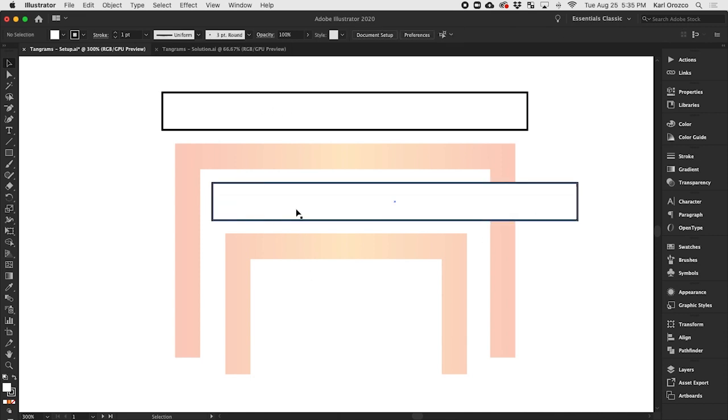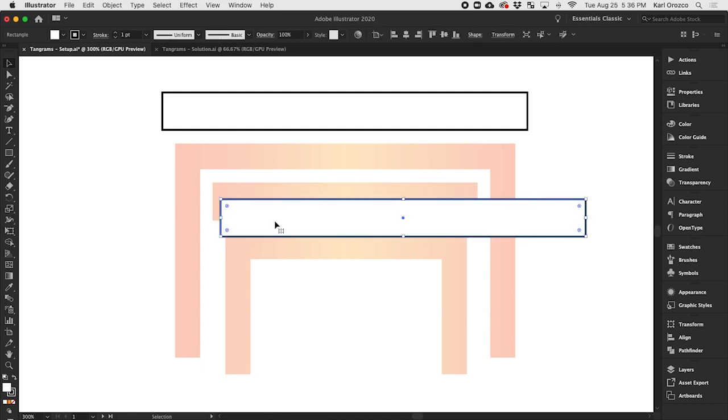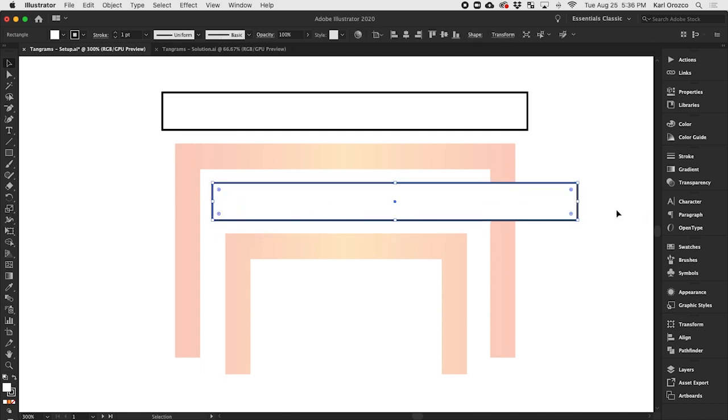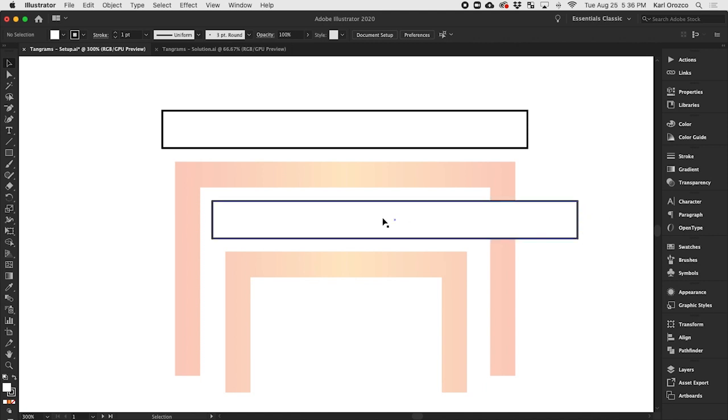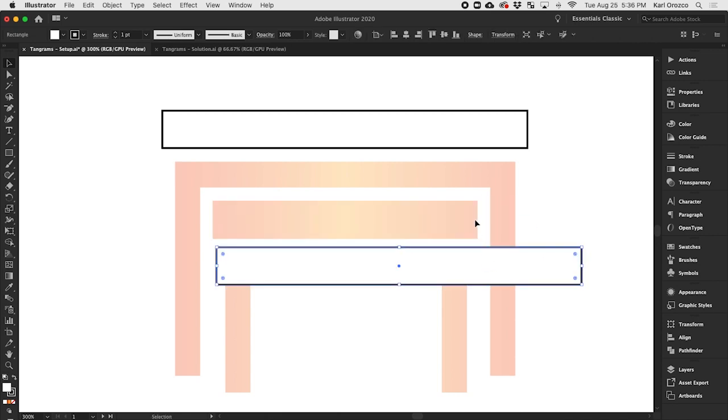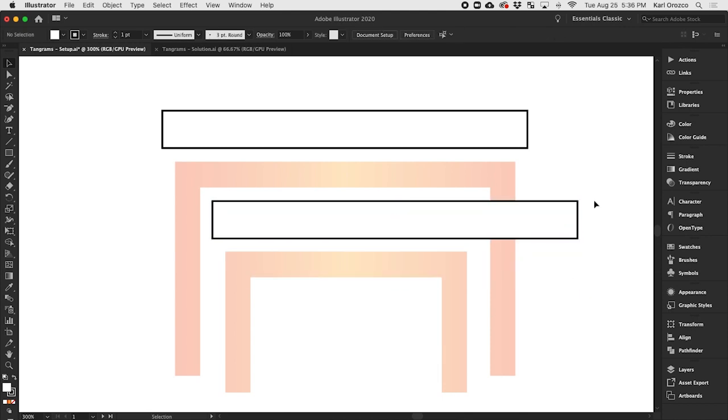And now you'll see that my shape is covering it perfectly because it's the same height, but the width is a little bit off. I want to make it so that this side of my rectangle matches the right side of the tabletop that I'm trying to match. Now, just like in Photoshop, if you click on this shape, you'll get what's called the bounding box, if you remember that. That's this blue box, and then there are these 8 white squares around it that we can click and modify to resize it.